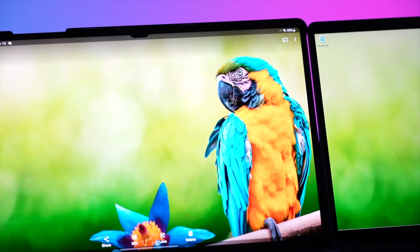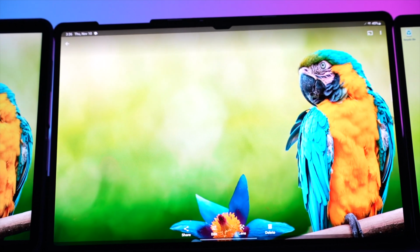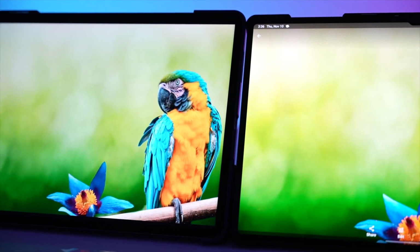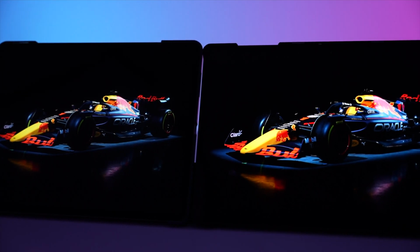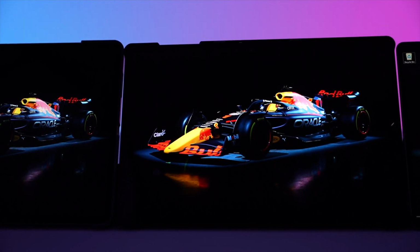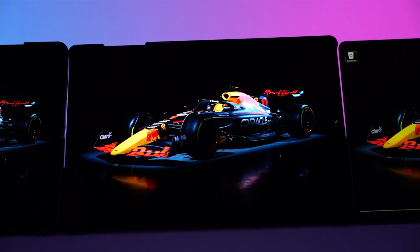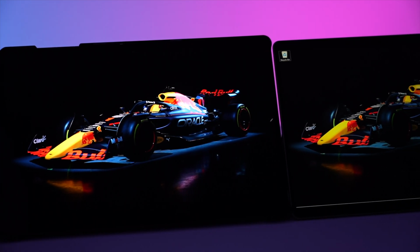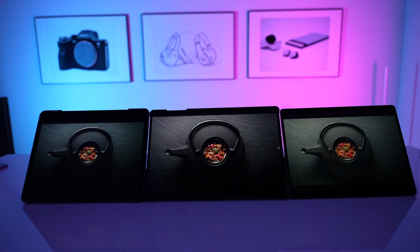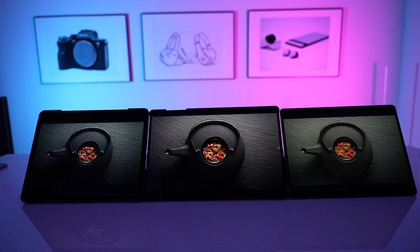The colors are richer, they're more vibrant, and interestingly, look at some of the black tones as you're seeing them, particularly the stone on one of these shots. And it's got these bluish tints on a couple of the screens, but not on the Samsung. Where it gets even more interesting is how surprisingly good the Surface screen is. I wasn't expecting it. I don't know why. I just figured this would be the poor relation, but the Surface screen really holds its own.